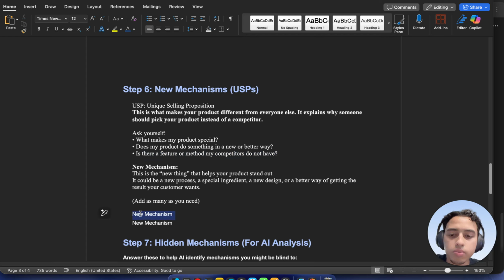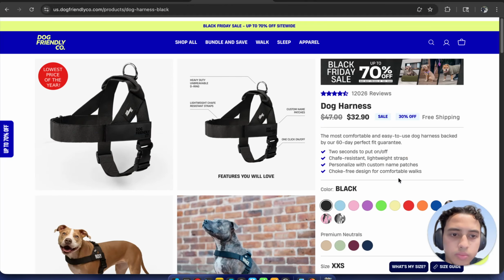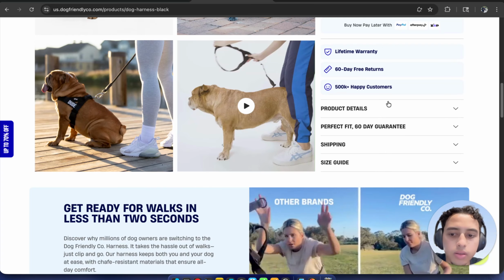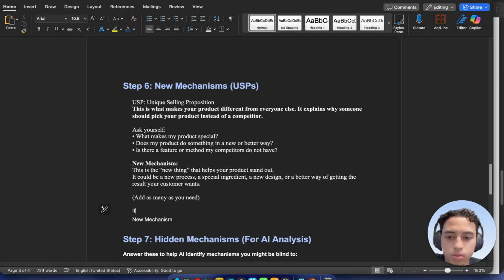All right, let's go over some mechanisms in this example right here. So the first one would be, let's see if we can find the ITW. ITW, unbreakable, secure, buckle. That would be the first thing. Next one would be the heavy duty D-ring.